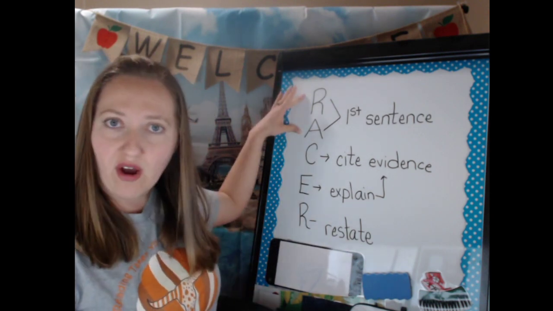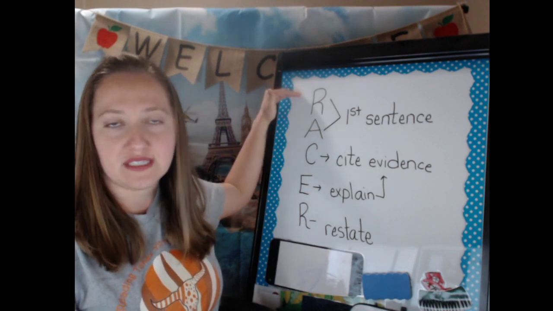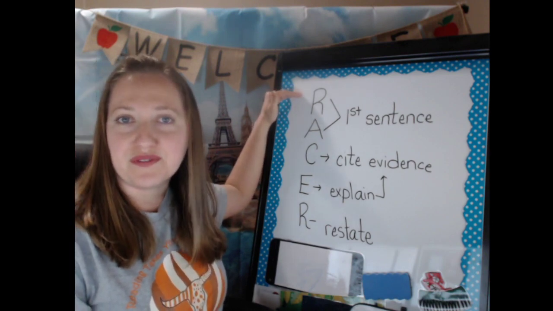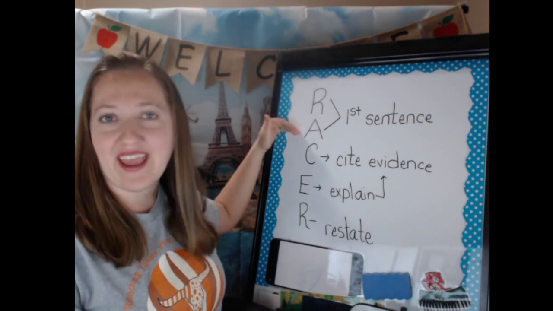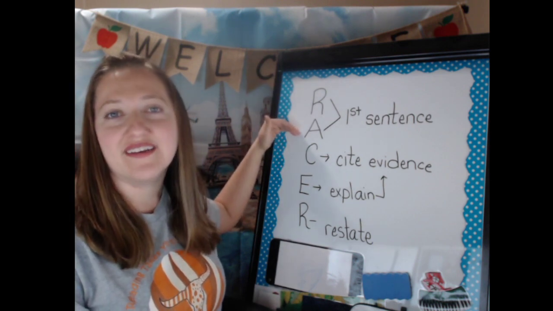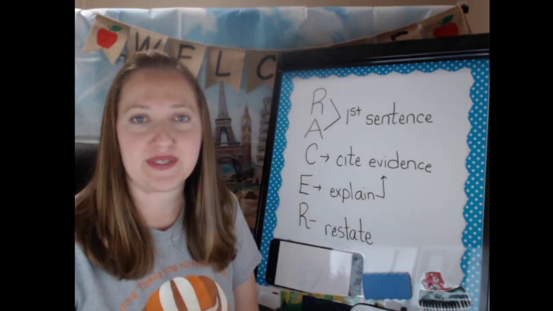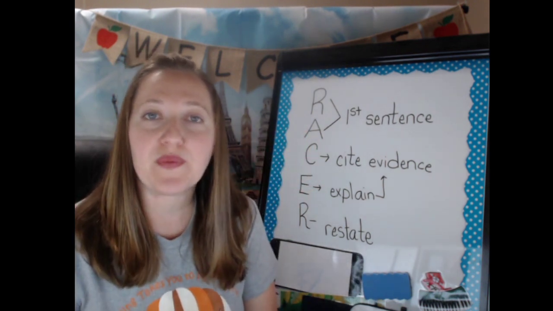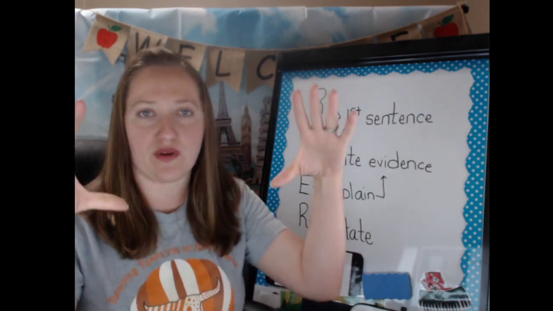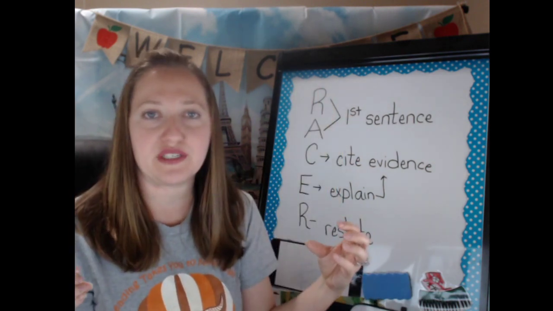Now I kind of take R and A together. We know R stands for restate the question. A stands for answer the question. Good. So in a constructed response, we kind of take and put those together at first. So you take whatever your question is and you simply turn it into a sentence.